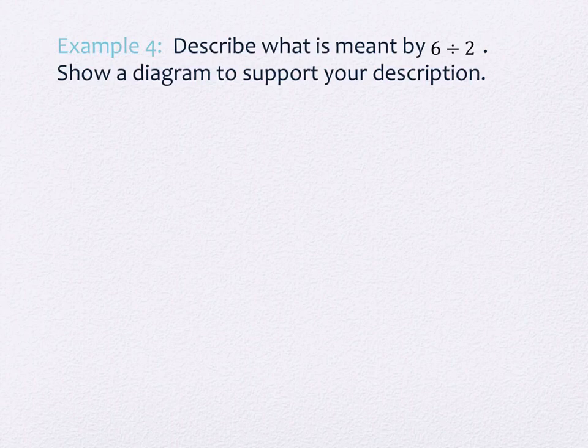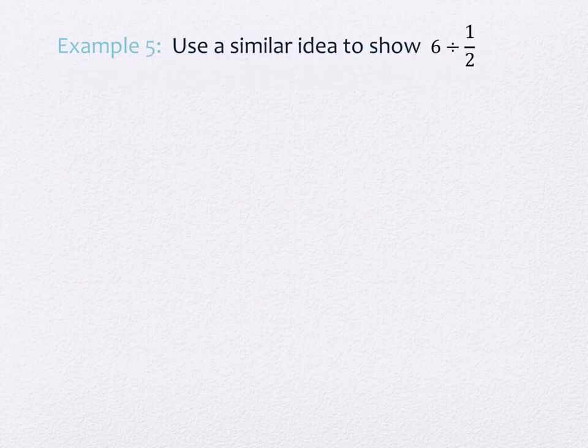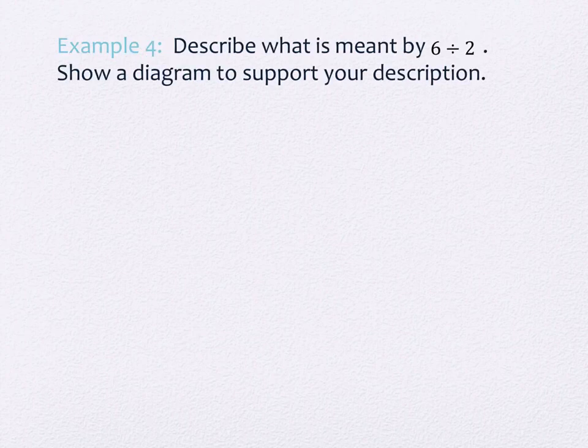Okay. So I want you to have that image in mind, those big giant cookies, as we do this particular problem. We're going to describe what's meant by 6 divided by 2 and show a diagram to support that. And then we're going to use that same idea to talk about what it means to do 6 divided by 1/2. Because I can tell you that for 6 divided by 1/2, I could just flip it, and that's fine. But there's got to be a reason behind it with the values that they really are as well. And there is. So we're going to look at 6 divided by 2 for starters. We're going to imagine we have those 6 large cookies.